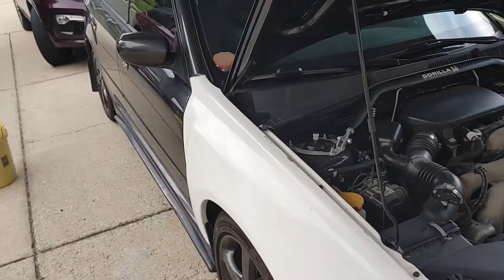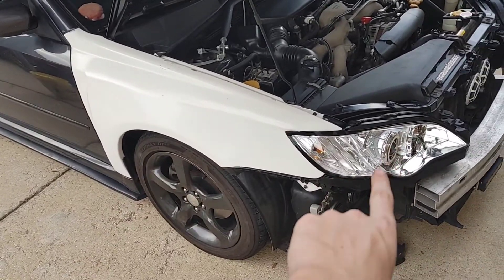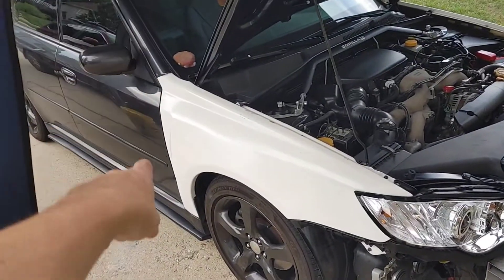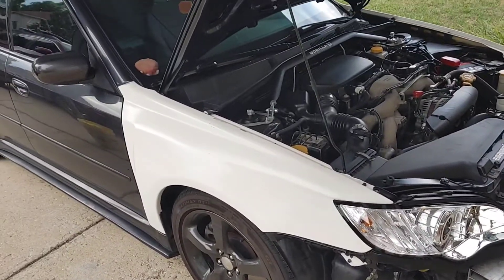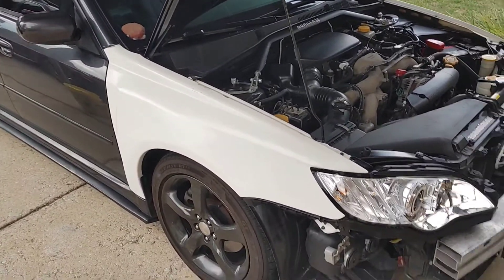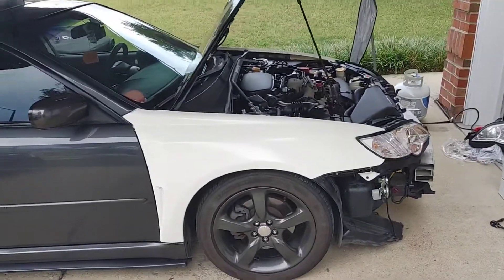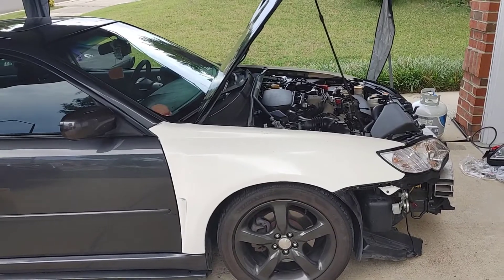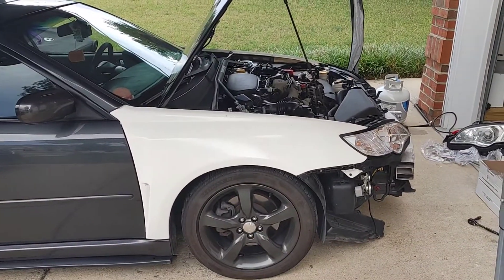For the fender — because I know I didn't find anything when I was looking — you want to pop the headlights, the bumper, and the bottom of your rocker panel right there to access all the bolts. You're going to want to do it with your door open so you can access everything. At the end, I'm going to post a few pictures of the lights and everything and show a few videos of them working.